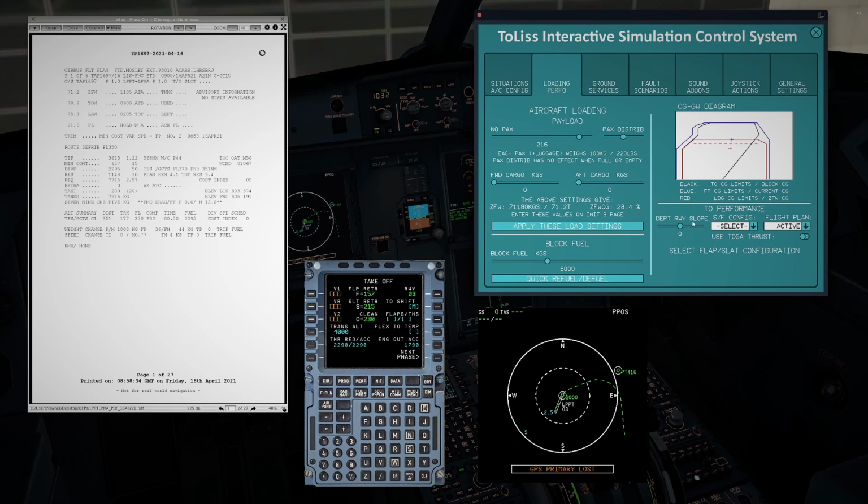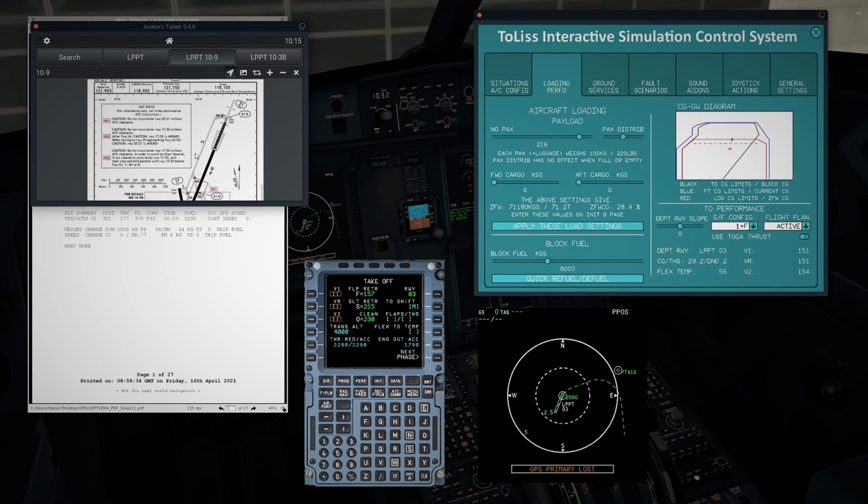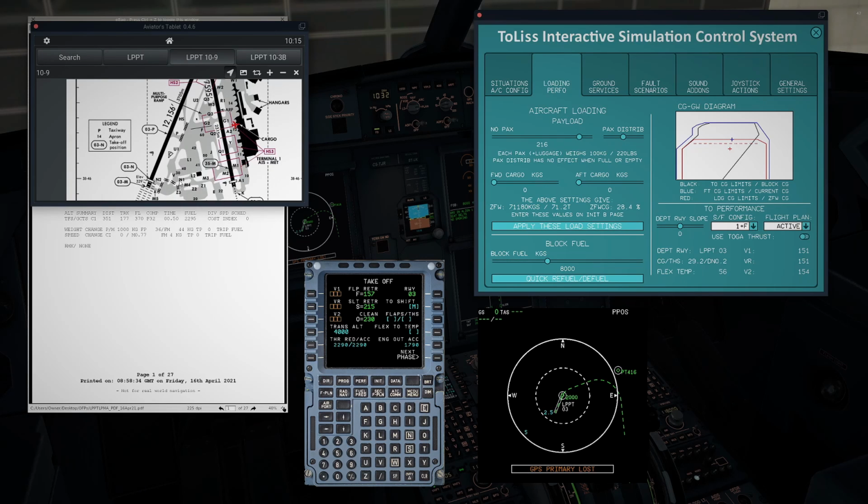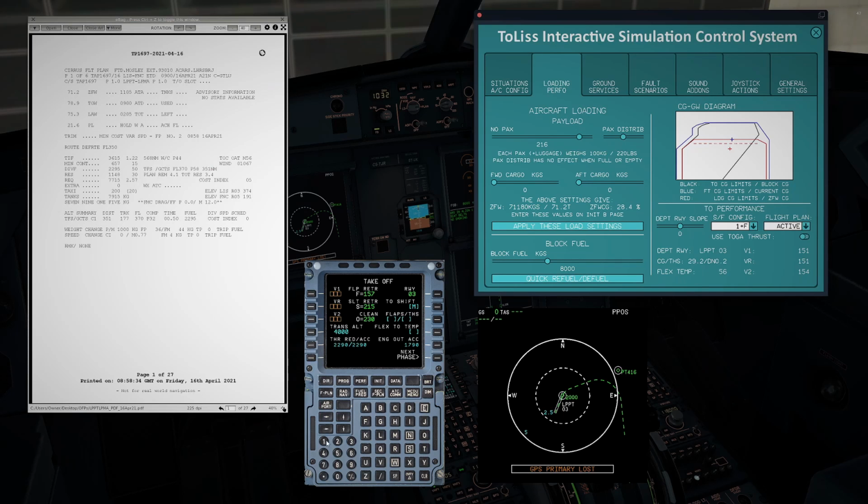And the performance page. So let's check where we're going to depart. So runway 03 over here. It's fine, we'll take full length. It's not a very long taxiing anyway. Flaps 1, and we're going to do flex temp 56.